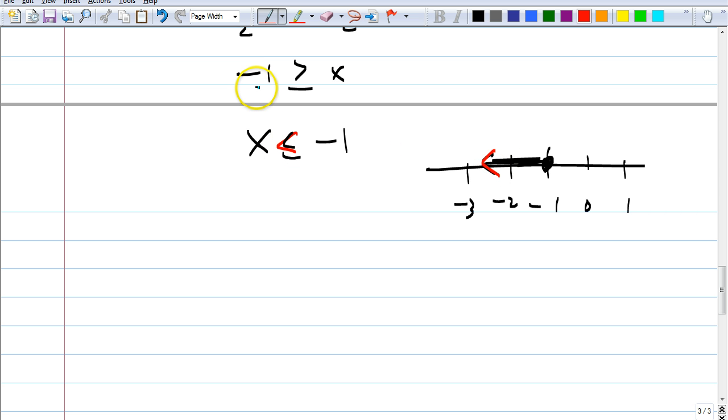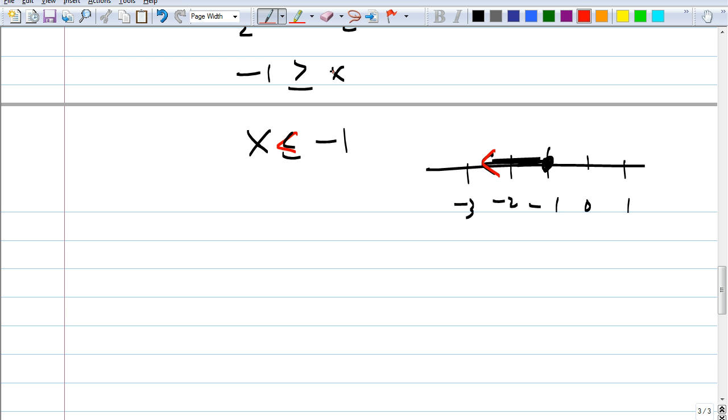Okay? Because if I read this as negative 1 is greater than or equal to x, do you know which numbers I'm talking about then? No, it's very hard to understand, isn't it? You have to kind of think about it. But once you write the x first, it makes more sense, right? In terms of which solution we're talking about. Yeah? So it's good practice to have the x on the left.